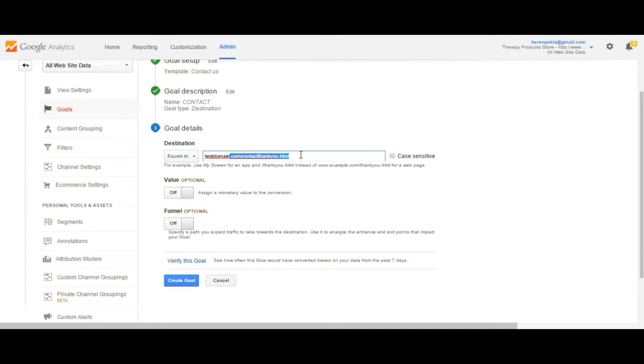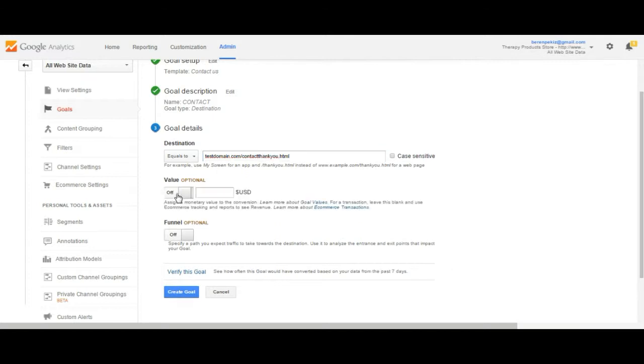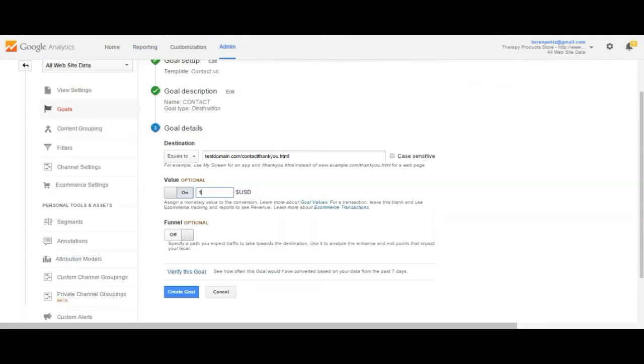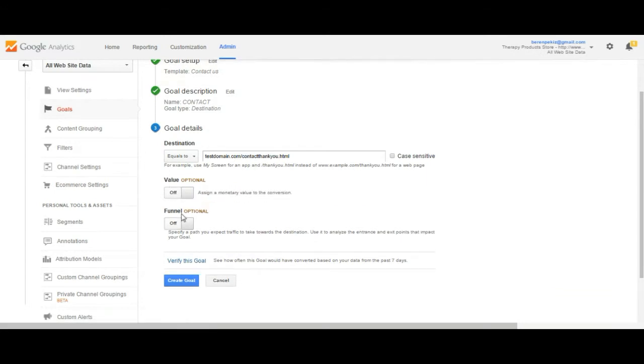You're going to have to go to your page, fill out the contact form, go to the thank you page, and copy that URL and paste it here. You can also add money to your conversions, so you can say I'm going to count every successful goal as $1 of value. If you go back to the goal page, if you put $1 for a successful completion, you're going to have $4 here. You can do those things depending on you. I'm not going to do that now.